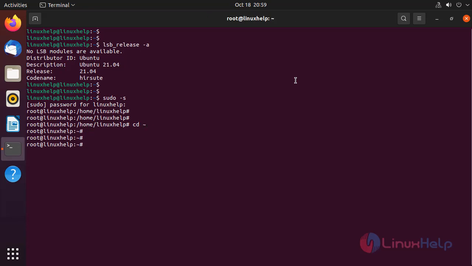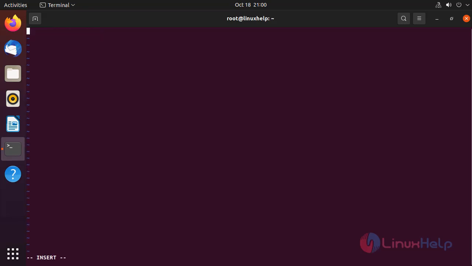Next, I am going to create a sample script file. The script file must have a .sh name. Every script file must be preceded by the following line. Then only it is considered a script file. It is the shebang symbol, /bin/bash.